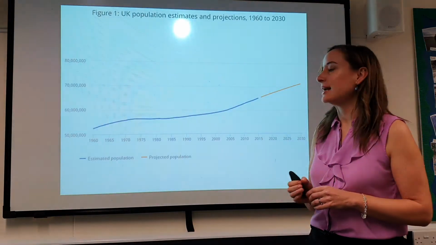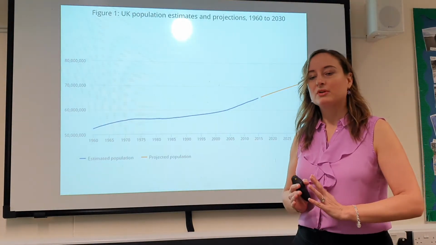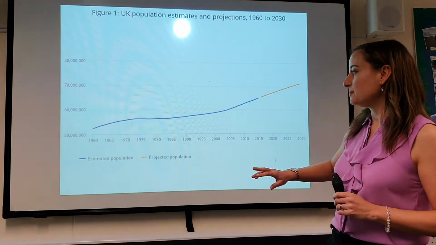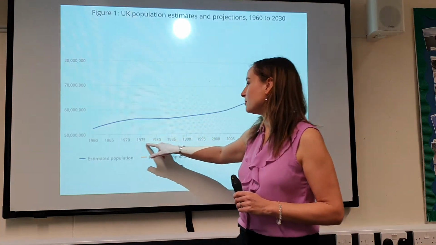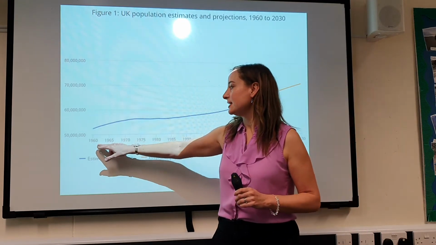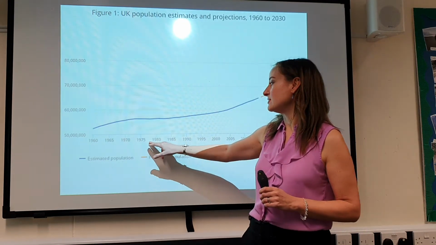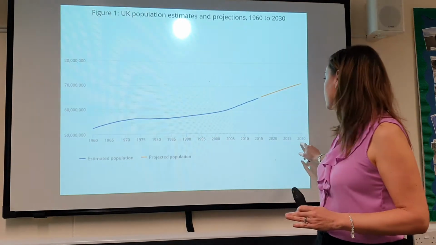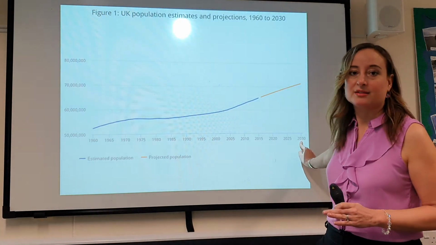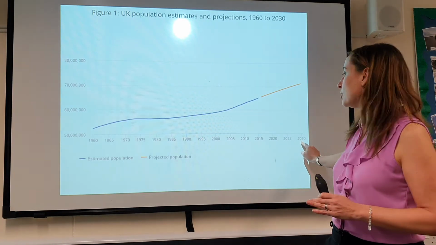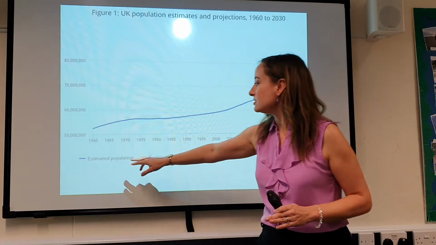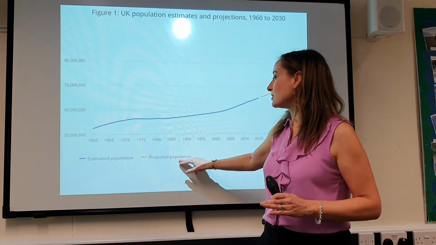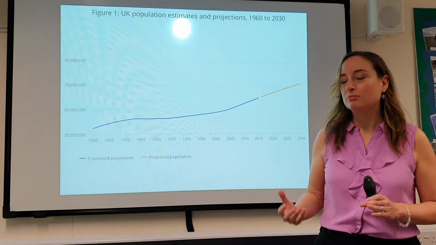So let's have a look and see what it's predicted to do in the future. If you have a look over here, you should be able to see the years along the bottom. So you've got 1960, 1965, 1970, 1975, and so on, all the way to the future. So it goes through to 2030. So this is a prediction of the population in the future. And it shows you on the key here, estimated, this is what the population is, and that's what it's projected to be. So that's the future prediction.